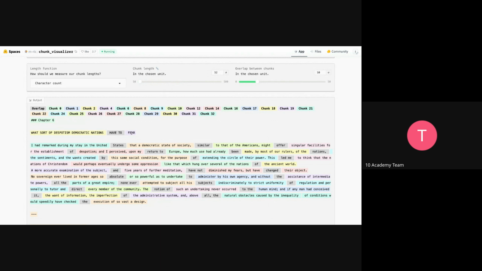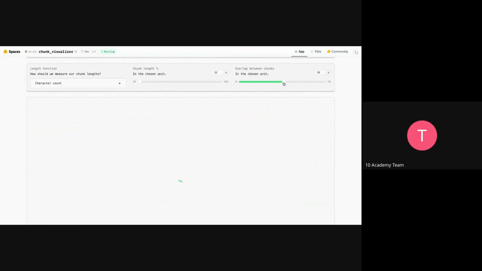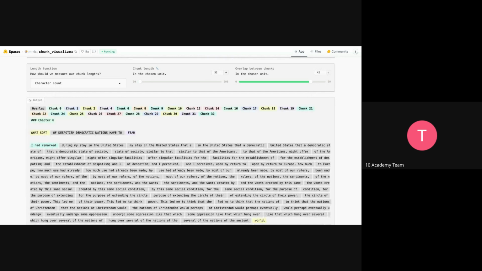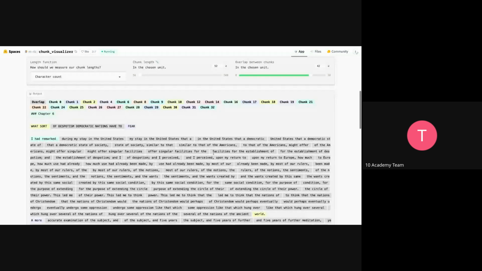Sorry, two. This gray one is the overlap, the overlapping unit. So if I increase this, the overlap between the two chunks, this part is part of both this chunk and this chunk. When I change the chunk overlap, you will see that a lot of chunks are going to be overlapped.